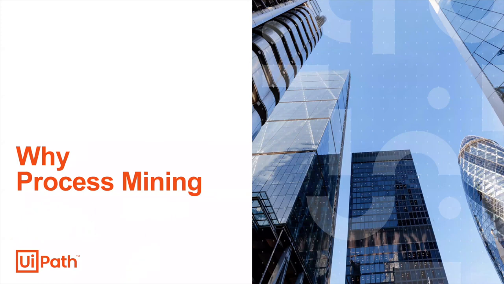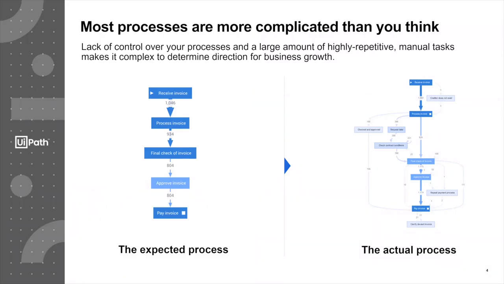So first of all, why process mining? Process mining is an area of business intelligence that's focused on the improvement of your business processes. And in most cases, these processes are way more complex than you actually think in the beginning. On the left side, you see what we typically call a blue book example of a process, where it's a straight through process consisting of a number of steps. But if you look at practice, these business processes are actually quite more complicated. And this means that any improvements you try to make really depend on what the process actually is, and not the expected process you have in your head. Process mining is a technique that allows you to really visualize and show the actual real process, thus improving your improvement efforts.